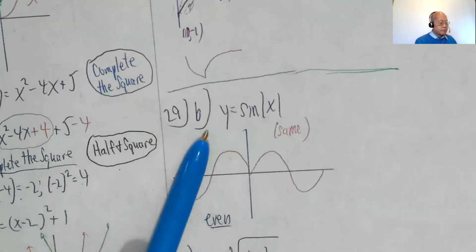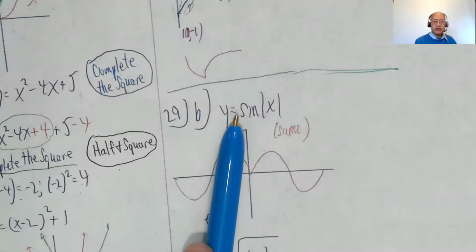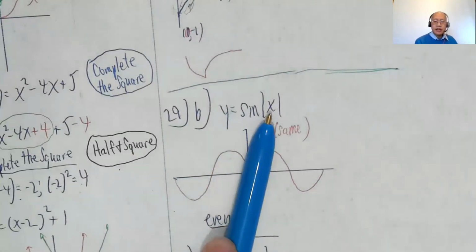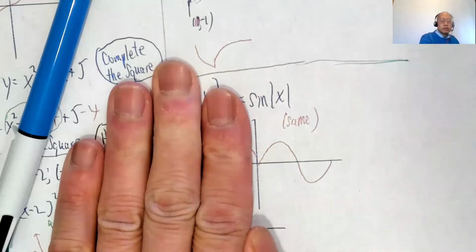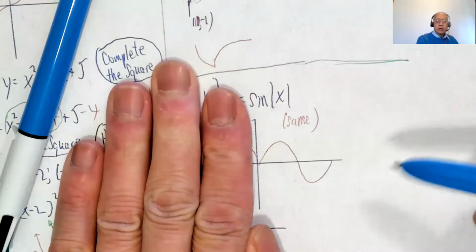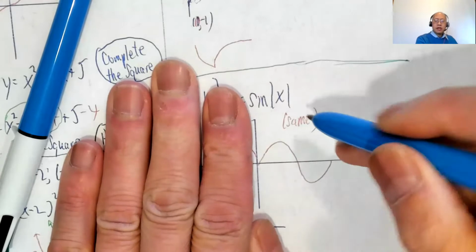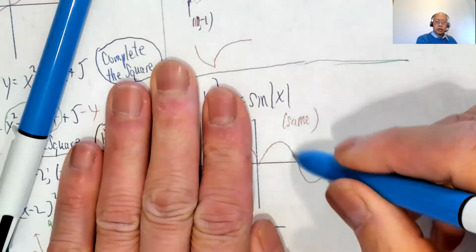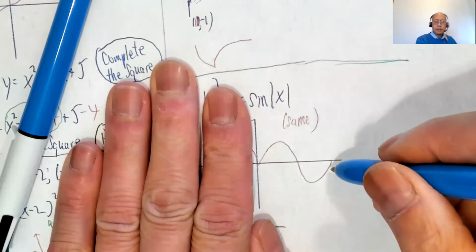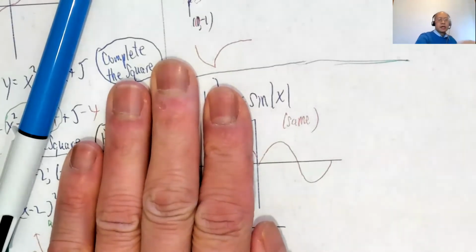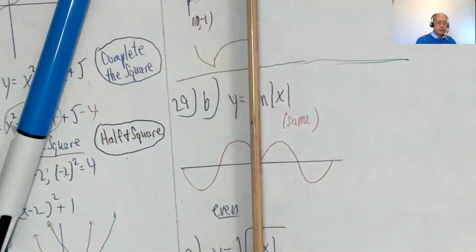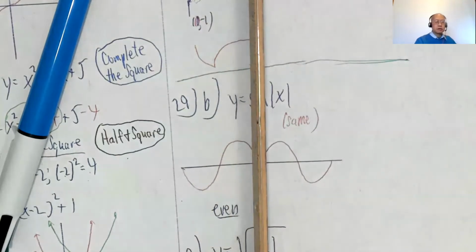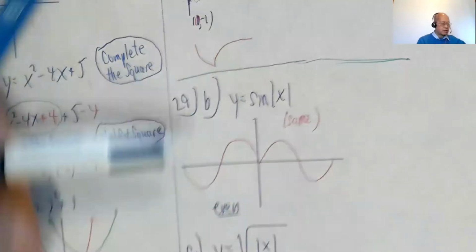Okay. 29b, y equals sine of absolute value of x. This is now an even function. F of x is the same as f of negative x. Okay, so I'll just graph this part here in quadrants 1 and 4. If I'm over here, the absolute value of x is the same as x, so I just draw the regular sine function. Then in quadrants 2 and 3, since I now know it's an even function, I just reflect across the y-axis. So I get this piece like so. So there's my entire graph. It's an even function.